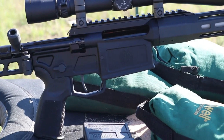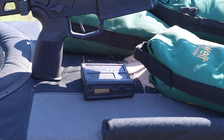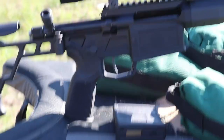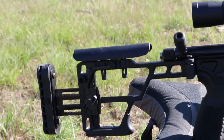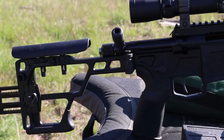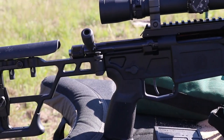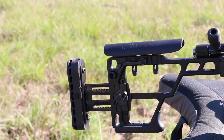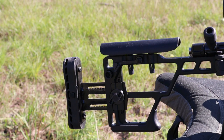Something that's really great is it takes Magpul AICS magazines, so you're not going to have to hunt for weird Sig proprietary magazines. It does have a two-stage match trigger with a pistol grip, and it's got a big ball on the end of the bolt, which makes it a little bit more comfortable. The stock folds right at that joint, if you can see it. That's as much as I can zoom. And it's got adjustable cheek piece and length of pull. They call this their Sig Precision Stock.